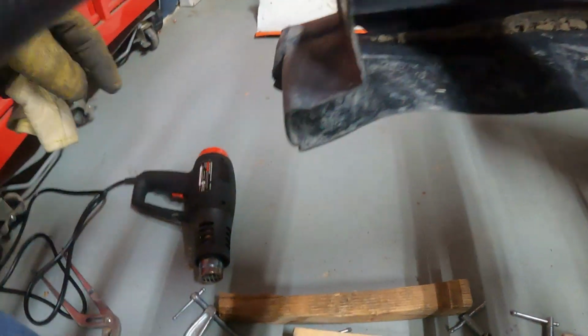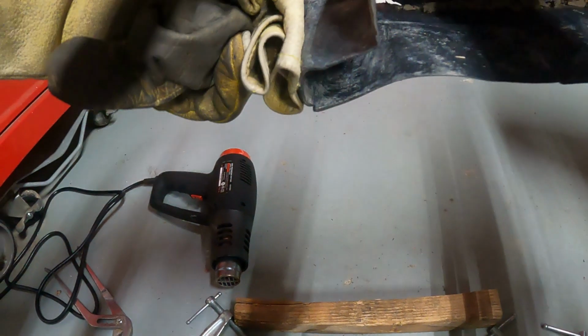All right. Honestly, wasn't sure if that was going to work for what I needed. But you can see, I took some boards, I strapped them on here, I cranked it down to where it's flat. I used a heat gun, heated up the plastic.